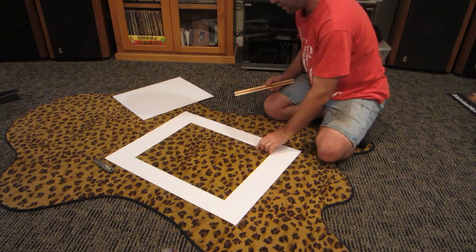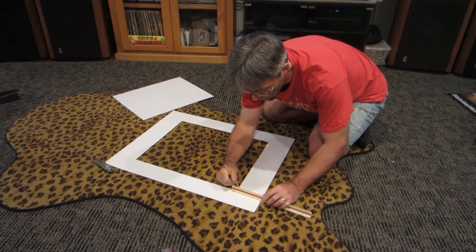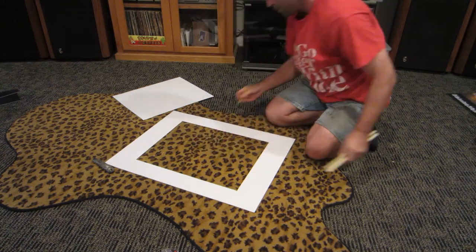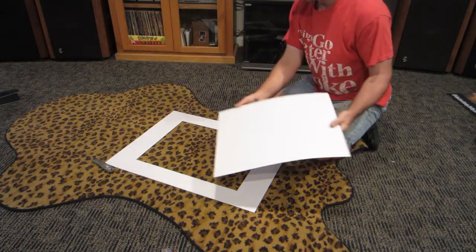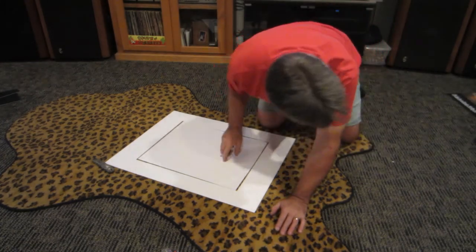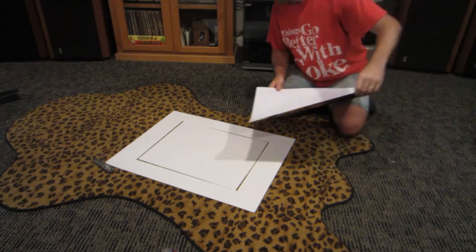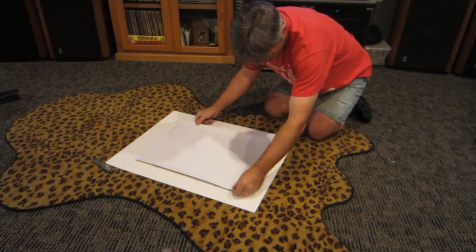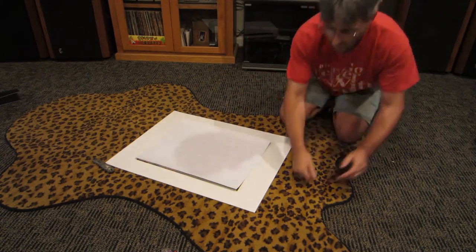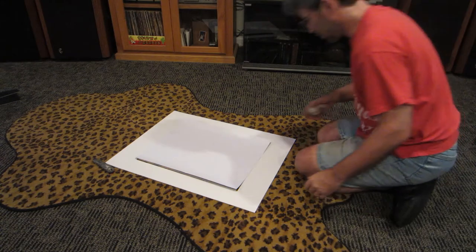That's a good fit. Now I'm going to flip the frame over and put a couple guide marks where I want the poster to square up. Then I take the insert I cut out — actually cut off a little bit more than what was cut out — and lay it in the center. The reason is that when we bring the poster in and lay it on top of the cut-out, it doesn't end up concave. You also don't want to stretch the frame side to side, as that causes ripples inside the picture frame.